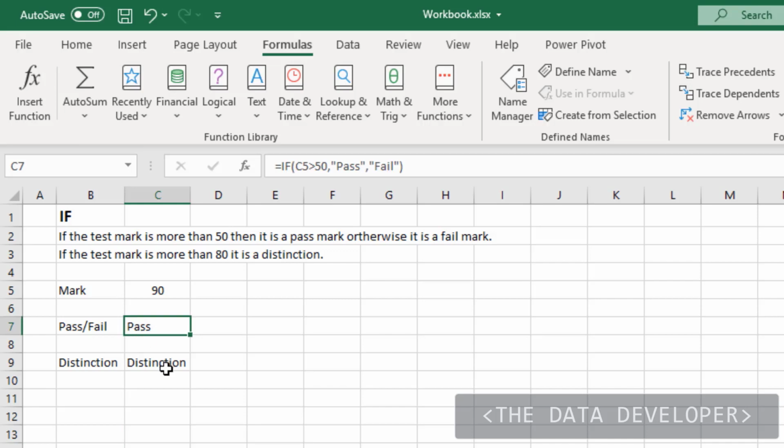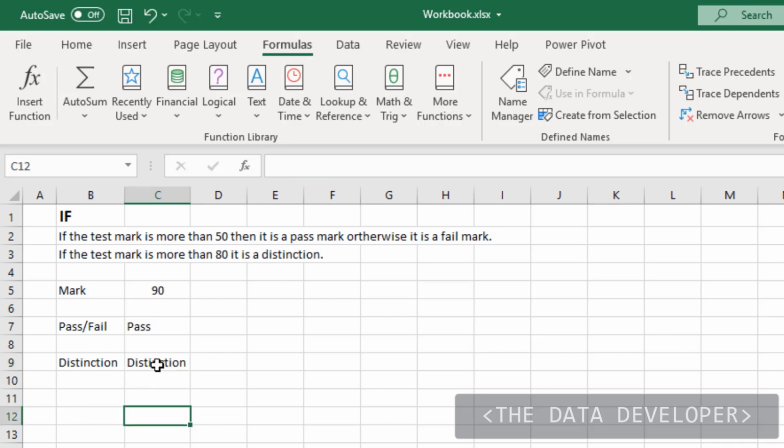So I start here, then I do that test, then if I had more tests I would do them underneath, or sometimes I do them in columns. So I do one test here, then the next test, then the next test. So do the tests one by one. So this, you will agree, is not too complicated. That's how you decide if it's pass or fail, and this is how you decide whether distinction or not. Now that I've reached the end, I can now decide how do I make this one formula.